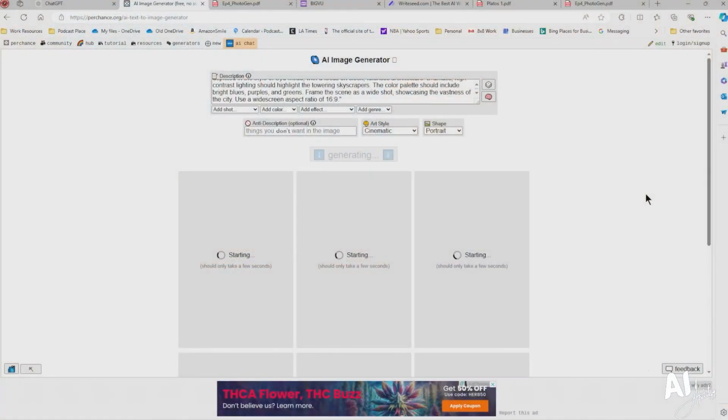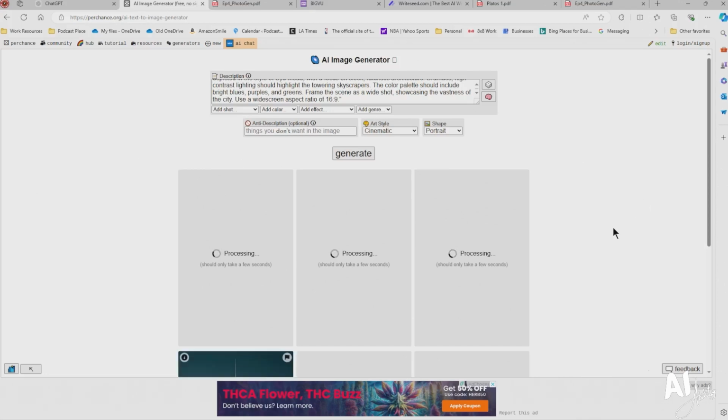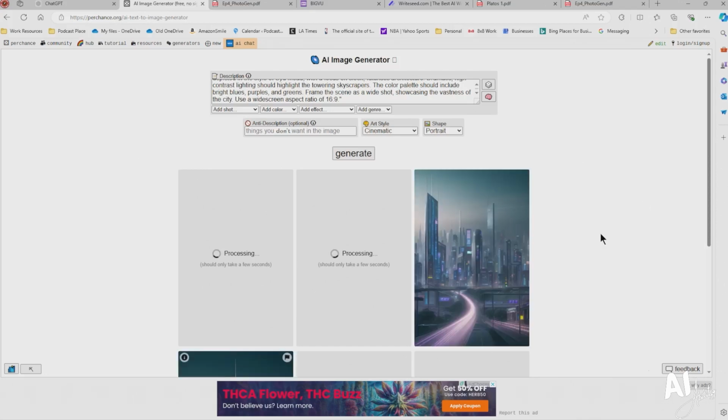So for this one, I've already put in this prompt: a highly detailed photorealistic digital painting of a futuristic cityscape at night, and I want it to focus on the color palette, which should be blues, purples, greens, things like that. So we're going to generate that. We're asking for dramatic high contrast lighting, which should highlight the towering skyscrapers. And we want the frame of the scene to be a wide shot, showcasing the vastness of the city.